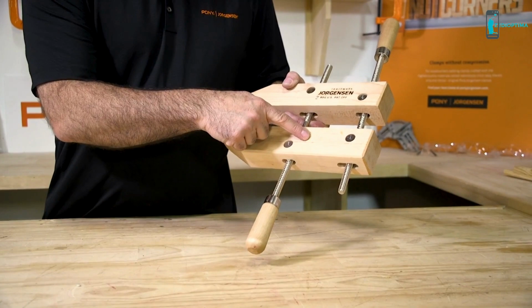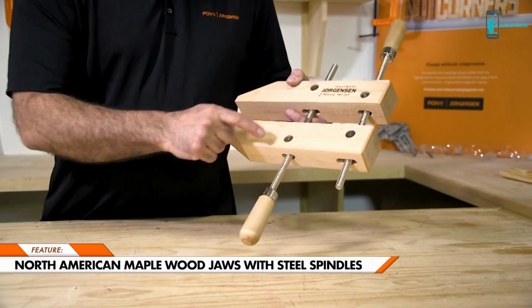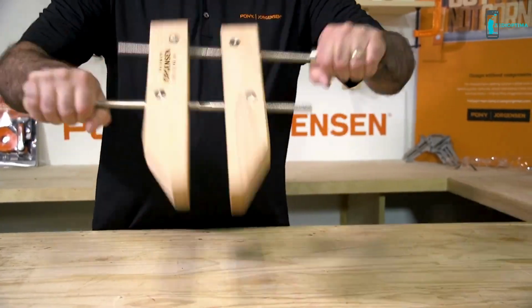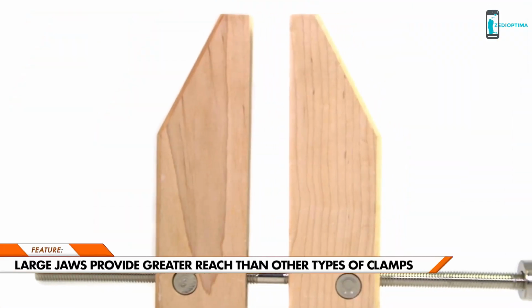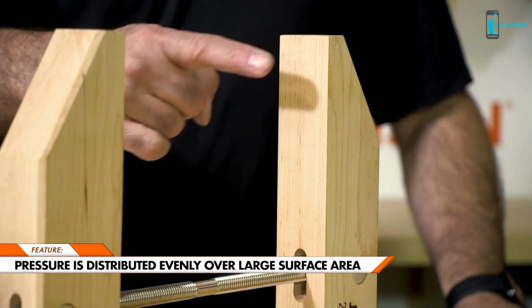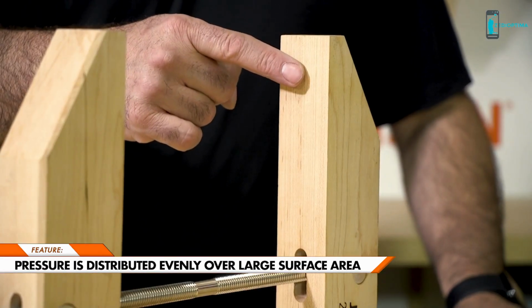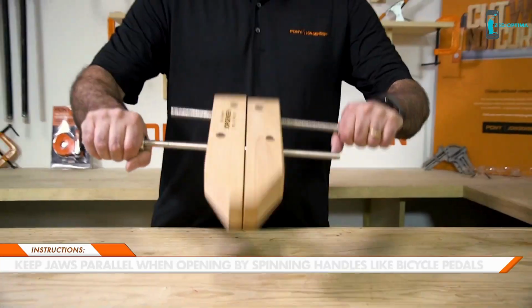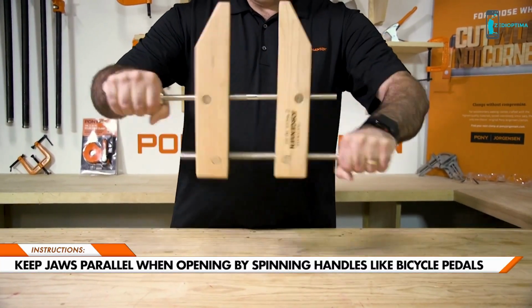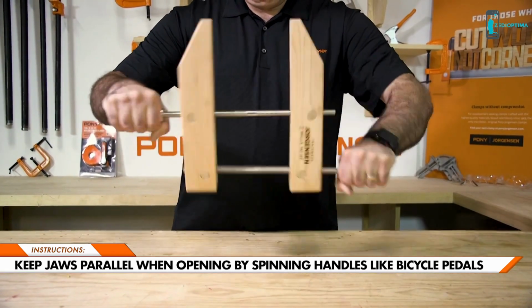The clamp jaws are made with North American maple wood, and the spindles are steel. The tool can be tightened or loosened easily by hand. The large jaws provide greater reach than other clamps and distribute pressure evenly over a large surface without marring your workpiece. The hand screw can easily be opened by spinning the handles similar to bike pedals. This keeps the jaws parallel as they open.